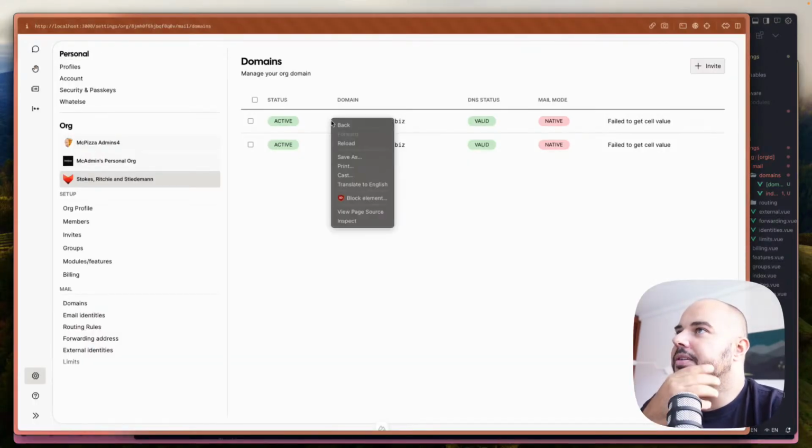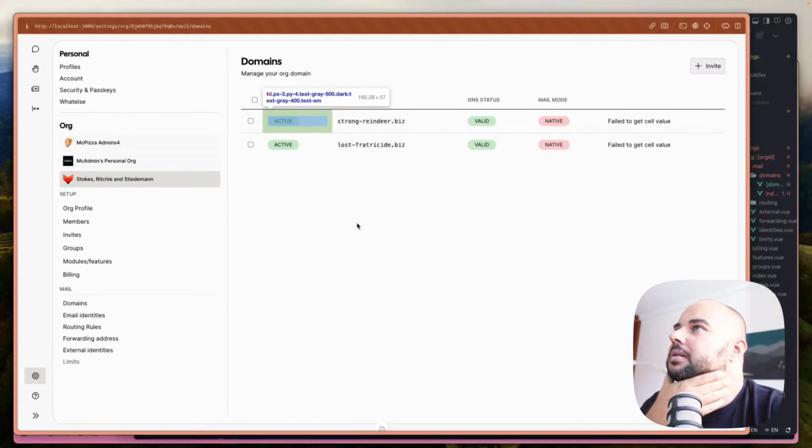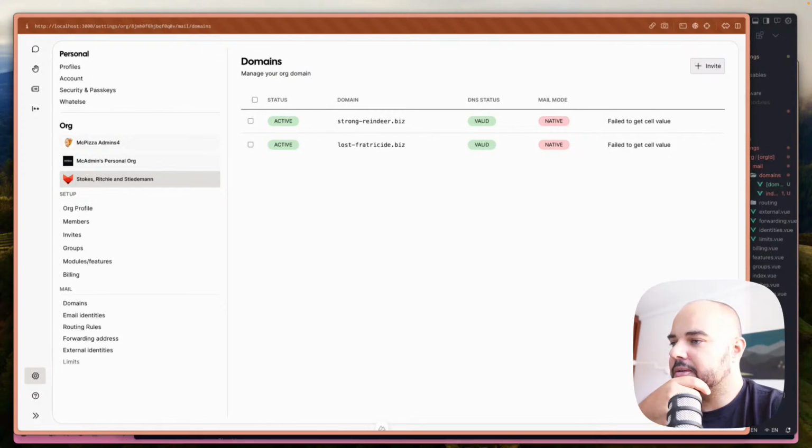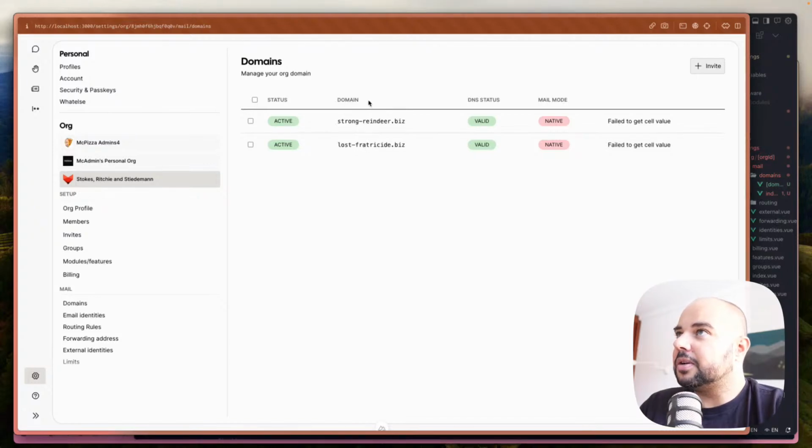And now if we click this, I've got the console opened off screen. Yeah, so when I'm clicking these, I'm basically getting in the console right now the domain name, which is what I told it to log.